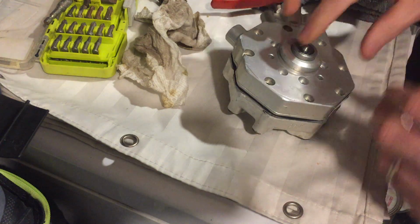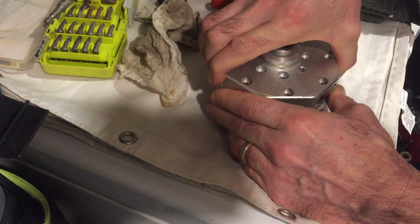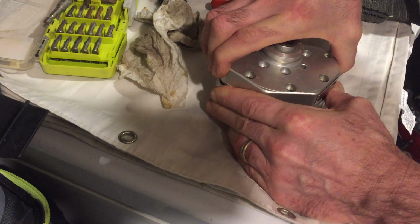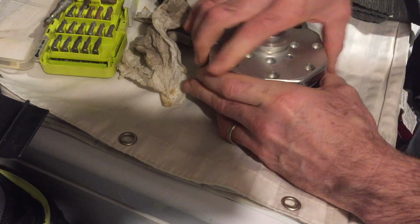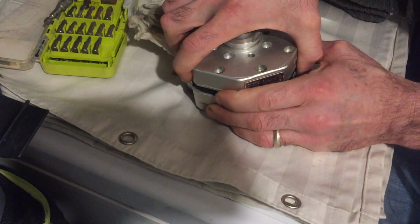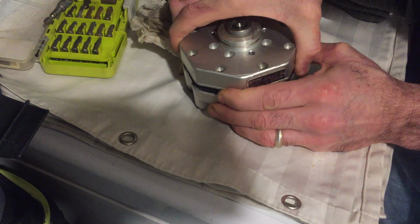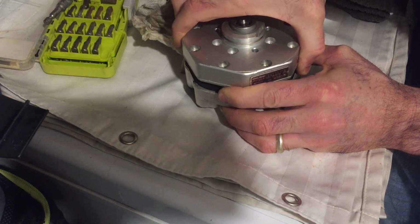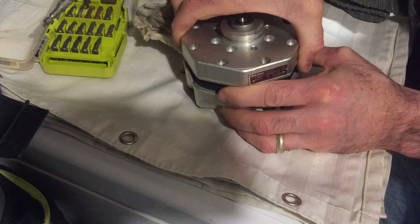So now I was not able to get my piston out because it's all jammed in there, and I have never opened one of these before. So I'm just wiggling very carefully. I understand that there are springs that, when this thing potentially shoots off, there could be springs shooting across the room, but my understanding is that upside down is the way to do this. I'm trying to very gently pry this thing apart. Again, this is my first one ever.